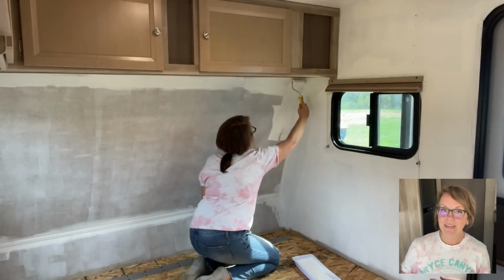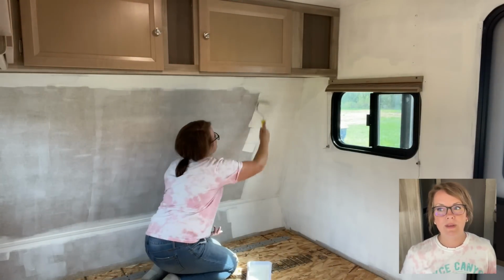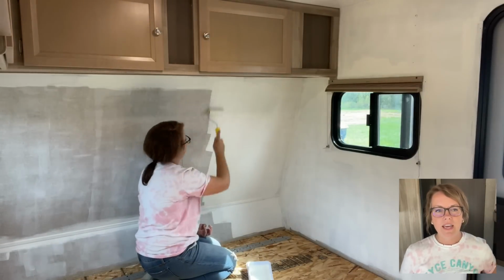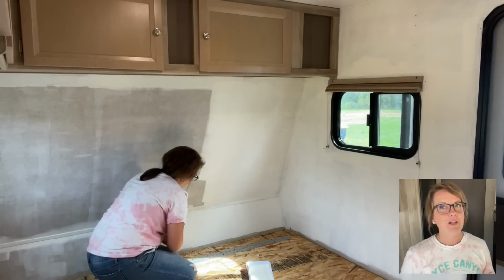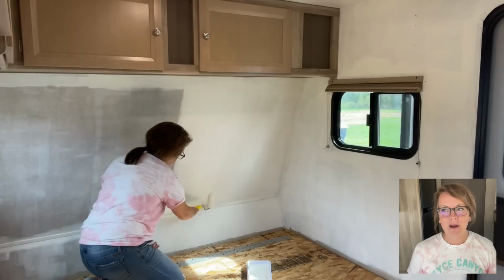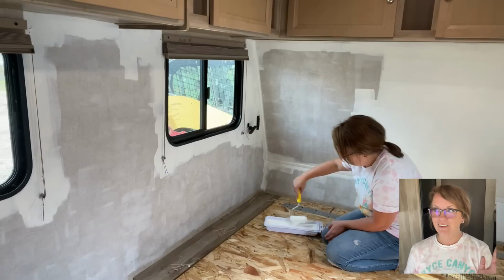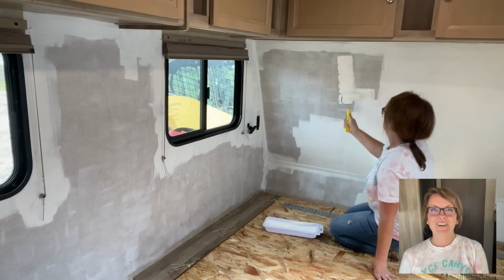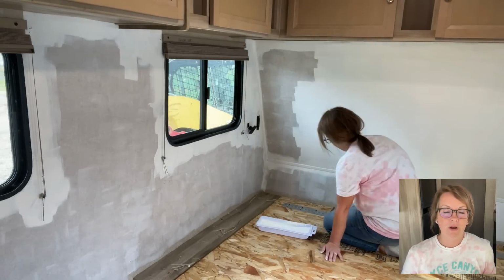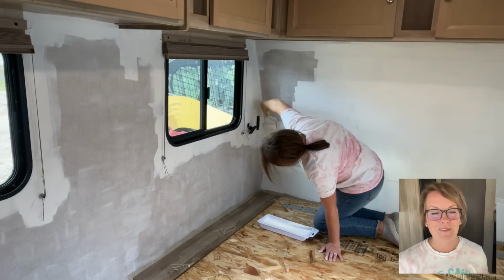So from past experience, the first step we always want to do is prime. And this time I'm using a water-based primer because I didn't have any concerns about painting the wallpaper that's in these campers. So I just used a water-based primer and then the same color paint that we have used in our other campers. I put one coat of primer, but I did know it would take about 3 coats of the white paint as well. The only good thing is this is a very small camper, so it was going really quickly and it was so gratifying. The white paint instantly made it feel brighter and cleaner in here. So I knew right away that it was the right decision and I really liked it.